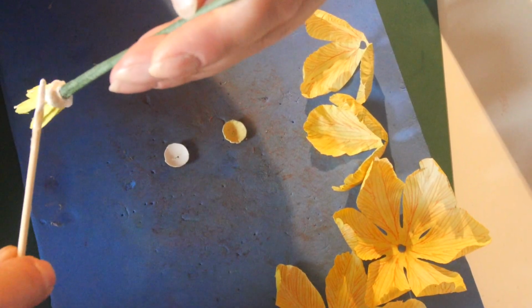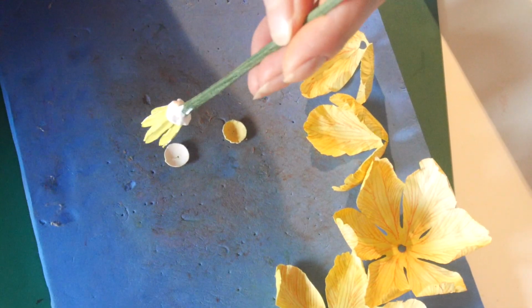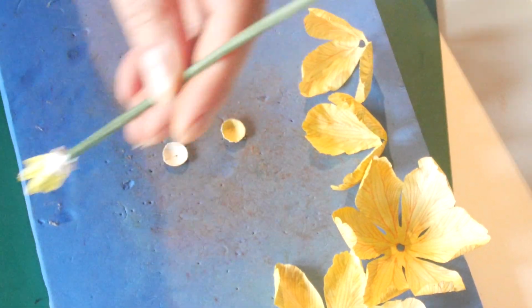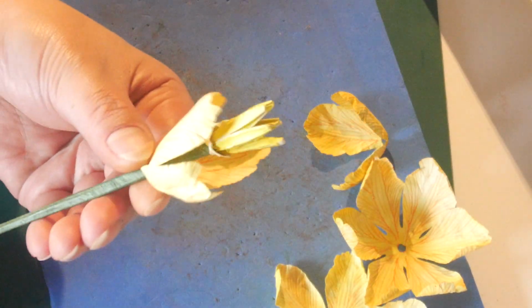Can apply glue there. So I'm just gonna have to show you a different kind of wire, smaller than this one. 0.6, I think, is best. Attach the first template. Let's go.